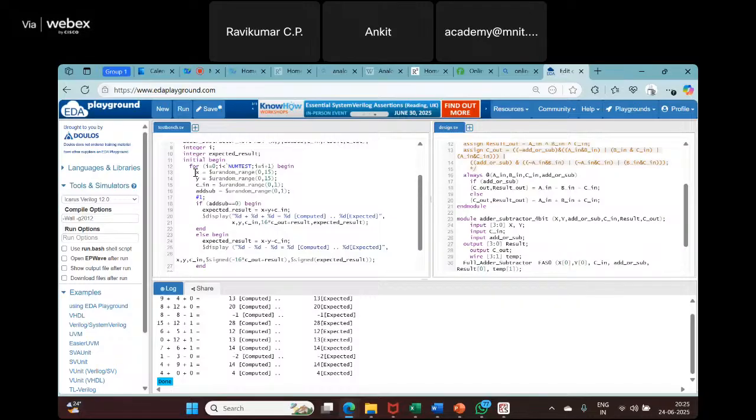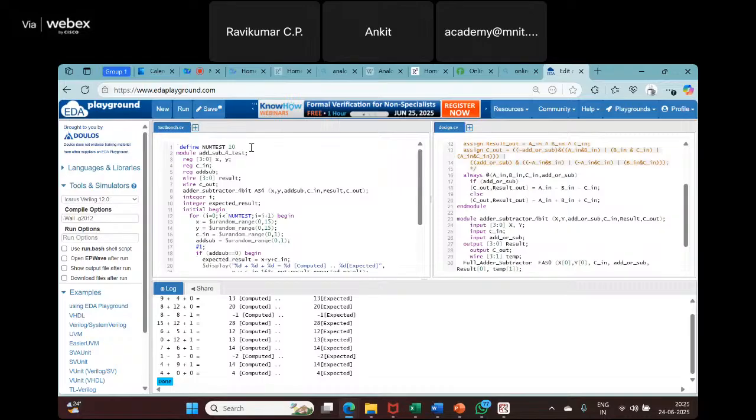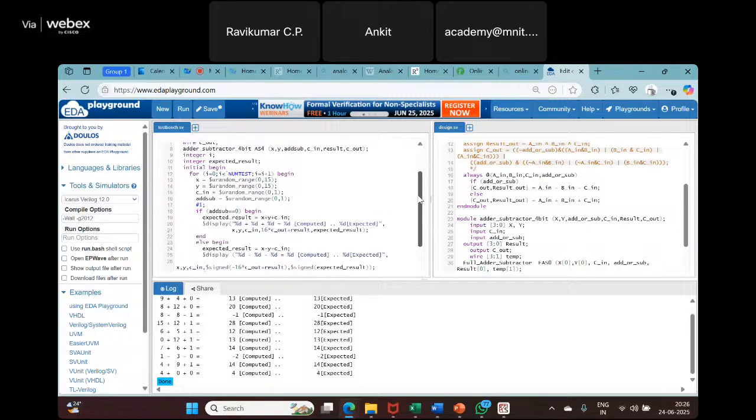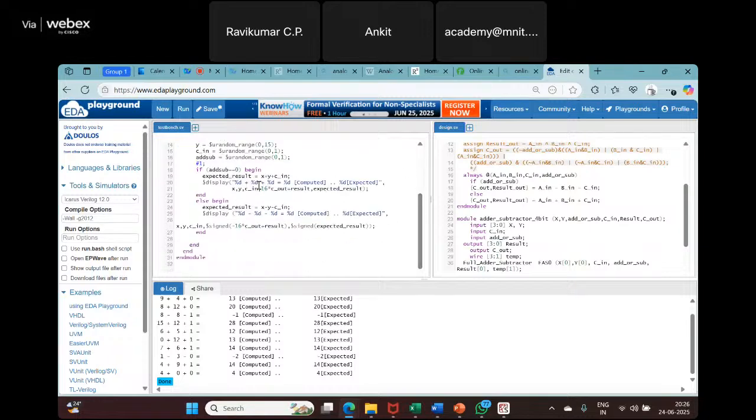I hope the other learning for you is how you can do random testing. Even random testing brought out a lot of errors. We can increase the number of tests. Once again we can do equal to, and it will be a lot of output. I don't want to compare everything. So you can do exactly what we did earlier, and compare the expected result with this. If they are the same, then don't do anything, otherwise display.